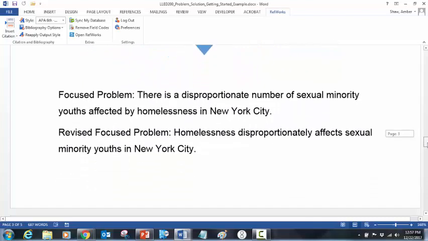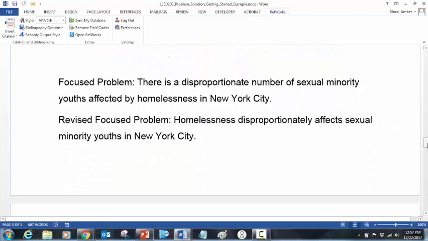So we can take a look at how this might end up going into an outline. My very first try had, there is a disproportionate number of sexual minority youths affected by homelessness in New York City. There's a lot of good specific information in here, but if I were going to put this in my outline, I don't want to have this empty theme here.